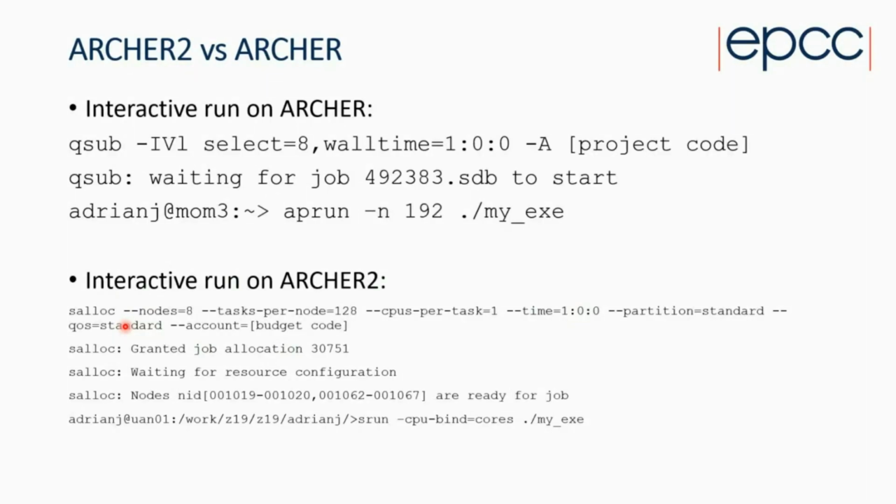Whether you would get the allocation back in a sensible time for you to be able to use it sensibly is a different question. You know, it might come back at 4 in the morning and you'd have to be sat at that terminal to do something sensible with it. But certainly that's allowable inside the batch scheduler. One thing I haven't actually investigated, which I probably should have done, is whether you can get Slurm to email you once the allocation has been granted, because I know you can do that in PBS. I honestly haven't looked on Slurm. I'd be surprised if you couldn't, but I don't know.